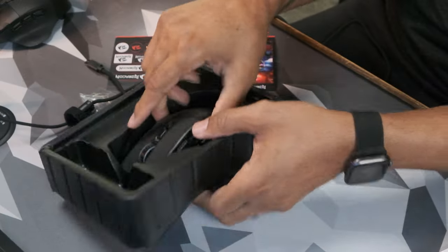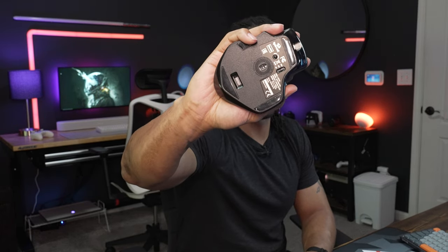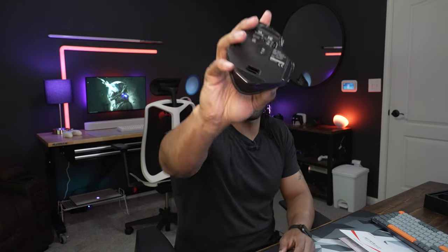It's super soft. I mean, there's good distance there, but the mouse itself, oh man, that's wide. It's a lot wider than I thought it would be. This is definitely for bigger hands. Oh, I don't know, it's comfortable. Look at the footprint on this thing. The dongle goes in there at the bottom. As you can see there, you can store the dongle at the bottom.